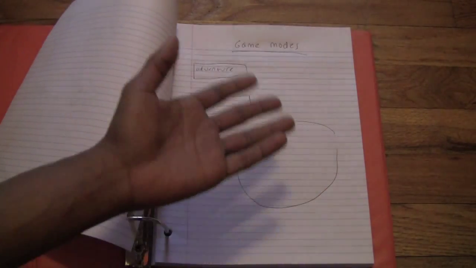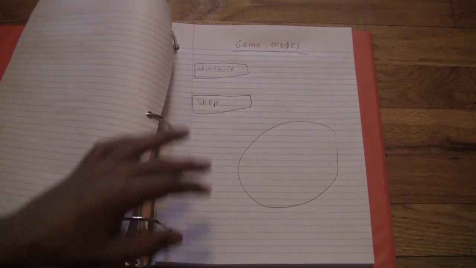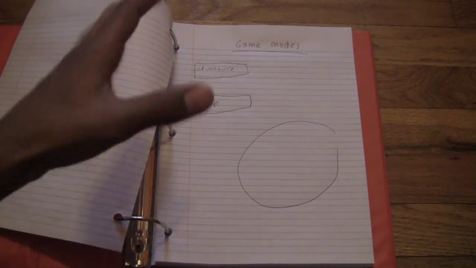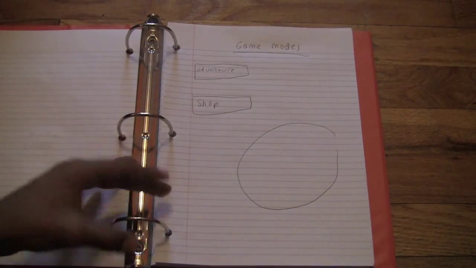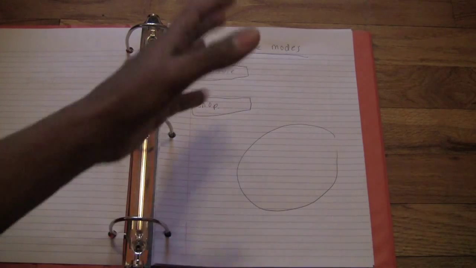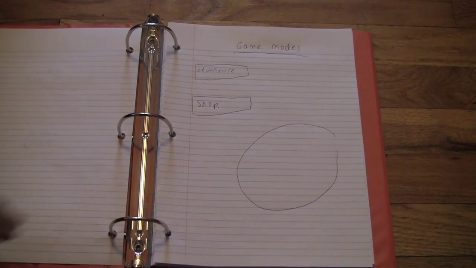So right here, what would you put? I guess you guys could guess it. You'll put like teeth or a vampire or anything that relates to that. That's what I would put if I was really making a game called The Adventures of Fang. But yeah, that would be the main game mode screen.